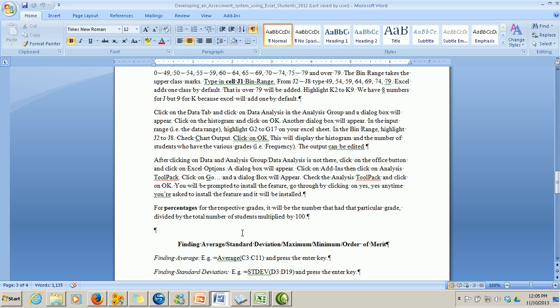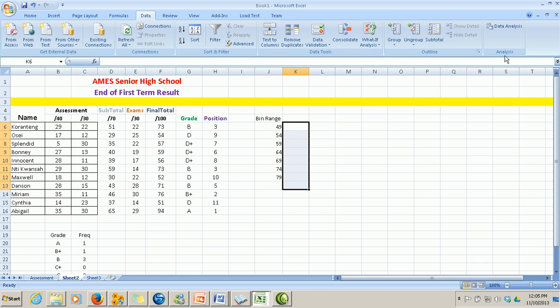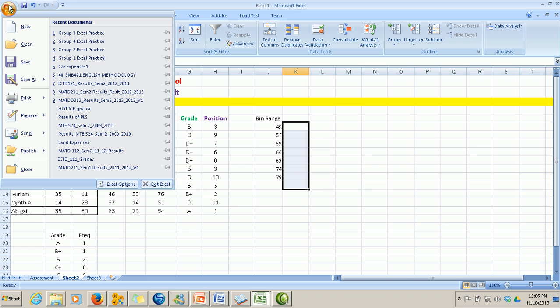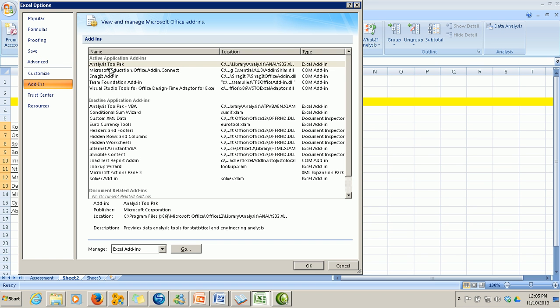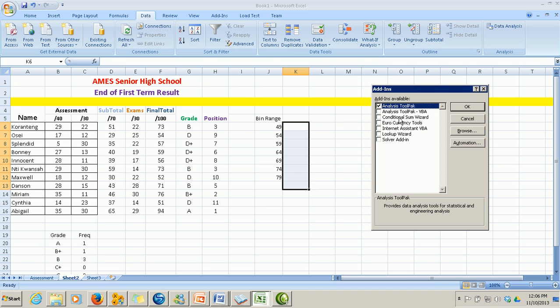Now let's watch carefully. I'll demonstrate. I have it, but let's assume you don't have it. Let me just go back. You click on the office button, Excel option, a dialog box, then click on add-ins. You see analysis toolpack is under active application, but with yours it will be under inactive application. So I'm assuming that the analysis toolpack is under inactive application. When you select it under inactive application, you click on go, then a dialog box comes. By that time you will not see any checkbox. So you click on this. The rest, when you click on it, they will all be installed, which you shouldn't do as of now. For advanced Excel, some of them will be used. When you've done that, you click on OK.